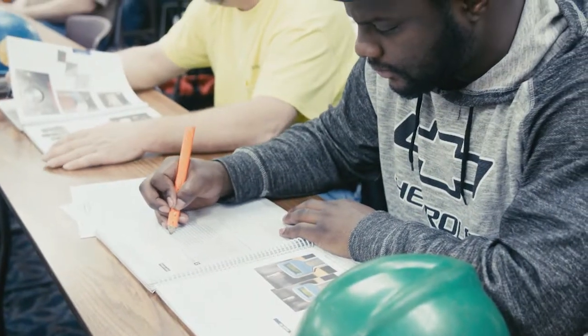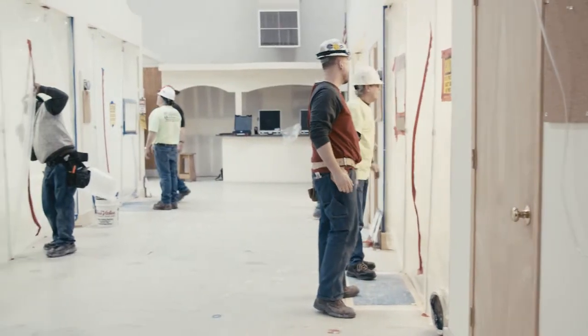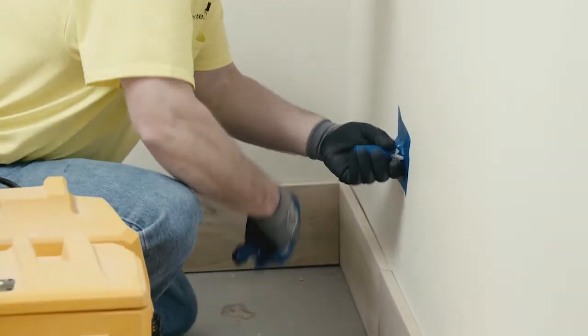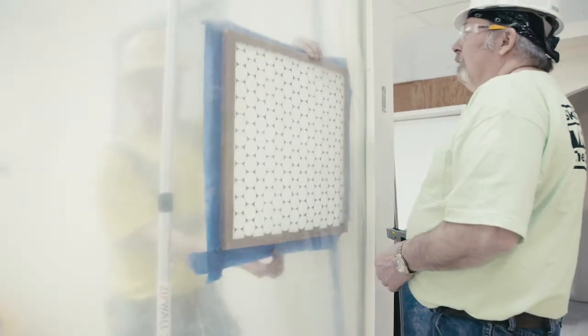What we're doing here is training carpenters in infection control risk assessment. The class covers containment of the work areas. We go in the classroom first and do a PowerPoint, then bring them out here into this area set up just for building a soft wall. What can be done in one work shift, we'll use a soft wall — we tape everything to the floor, to the walls, to seal everything off so that we don't have any air leakage. Once the soft wall is up, we have our zippers ready, and we put in an air intake — a filter into the plastic — so we can get fresh air coming in to replace the air we're taking out.